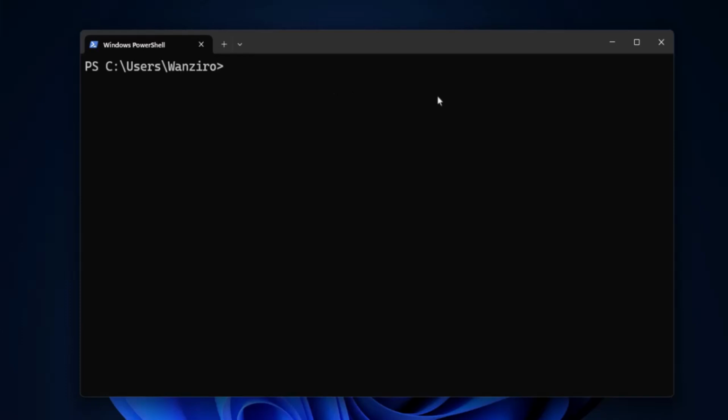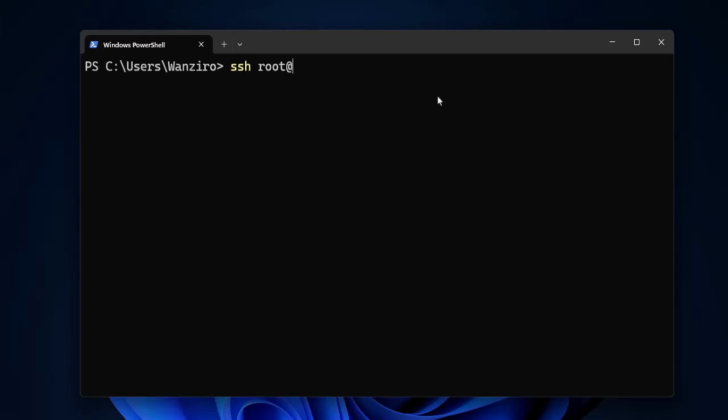Here I have opened command prompt, so let's go ahead and SSH into our VPS by using our VPS's root user. I will do that by typing ssh root@ and here you can paste in the IP address of your VPS, or if you have already configured a domain name for your VPS, you can use it as well.